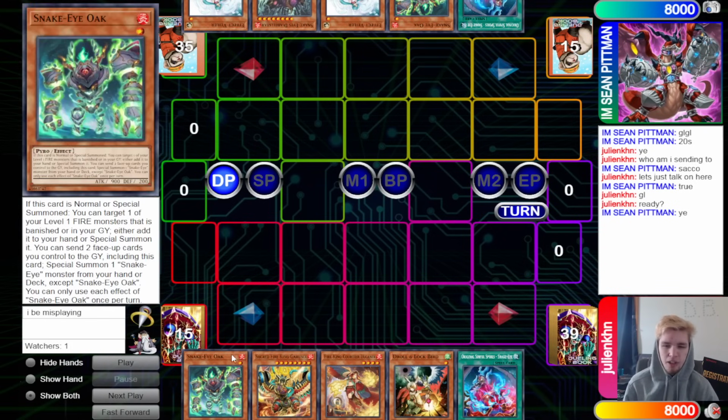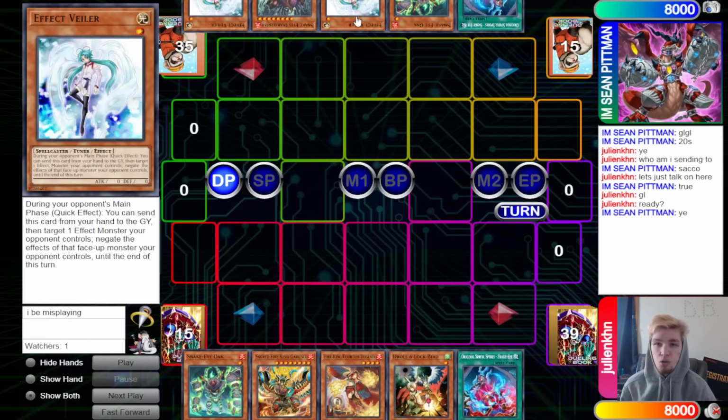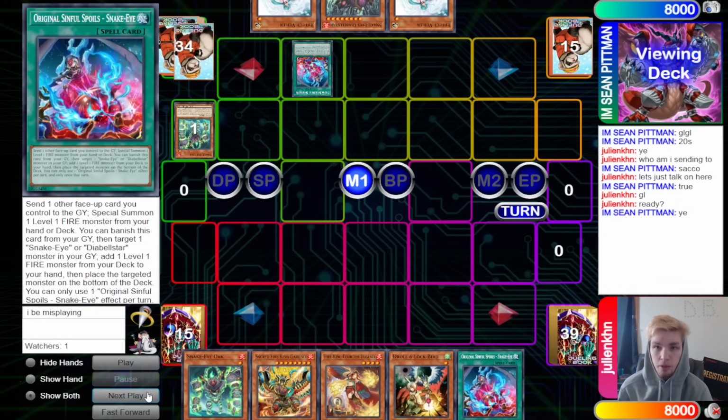But okay, opening hands, we got Oak, Garunix, Ulcanix, Droll, and Original. They have Original, Oak, Veiler, Snake-Eyed Eye, Bellstar, Veiler. Okay, so their hand is not good. I mean, it works. Thankfully, the only hand trap is Droll, and not like Ash or Dominus Impulse, or literally like any other hand trap, Imperm.